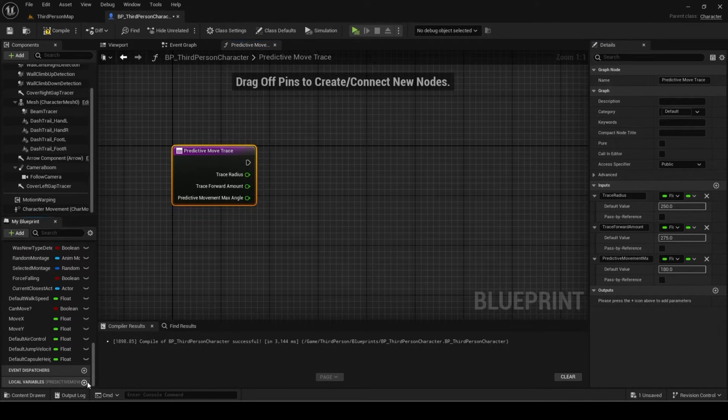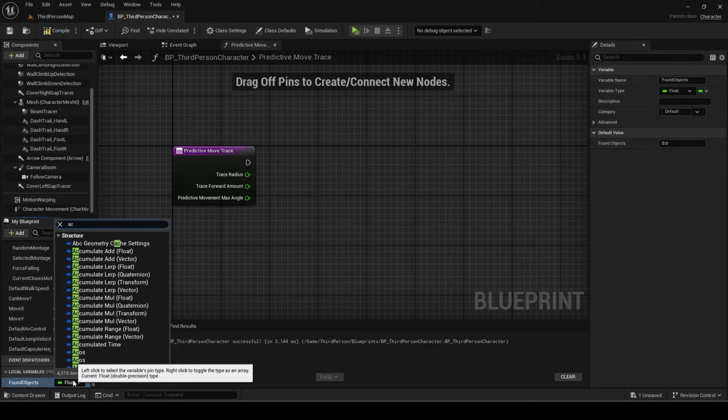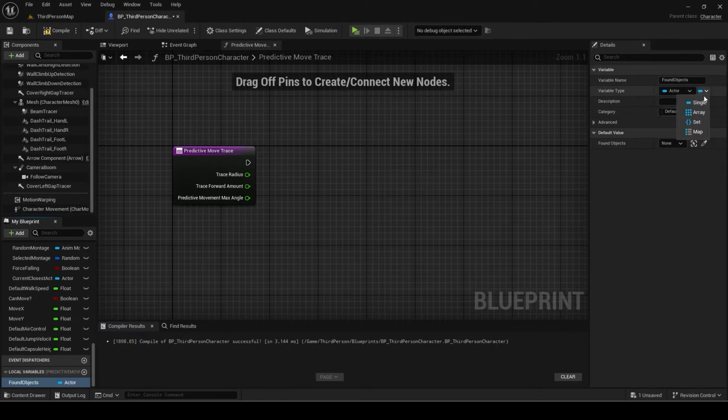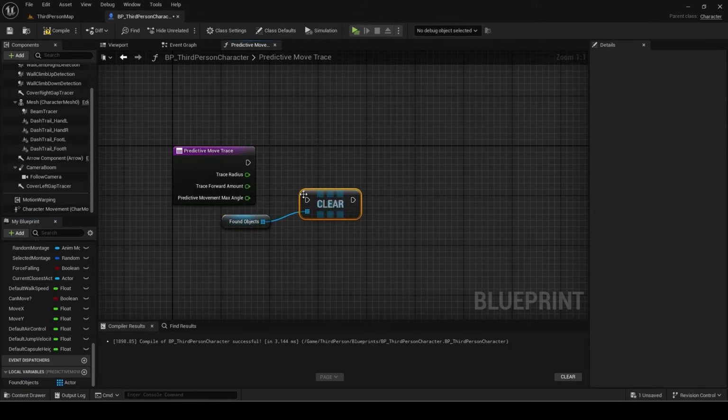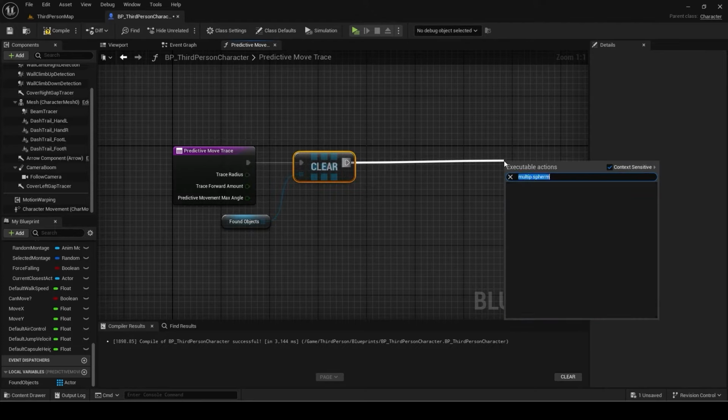Next, make an actor array local variable called found objects. Clear it. Add a multi-sphere trace by channel.